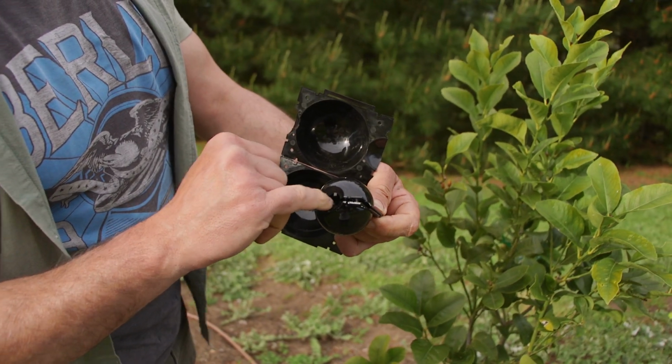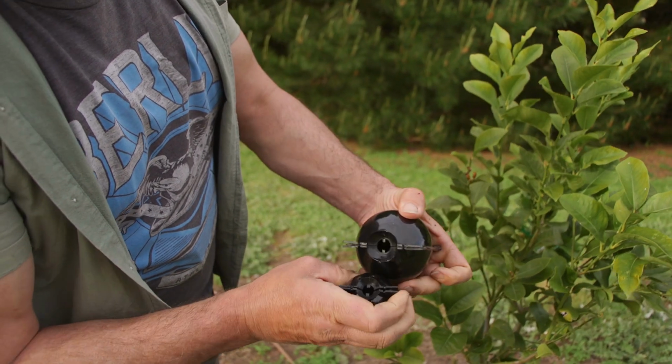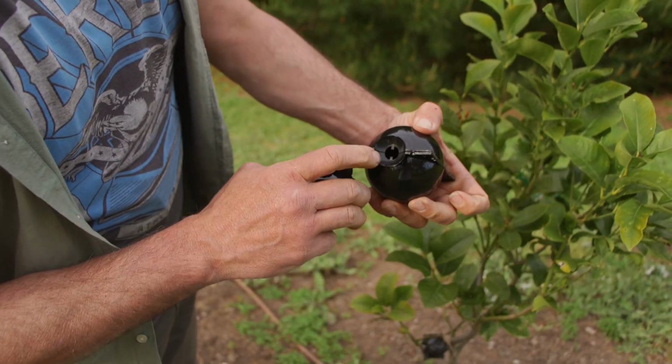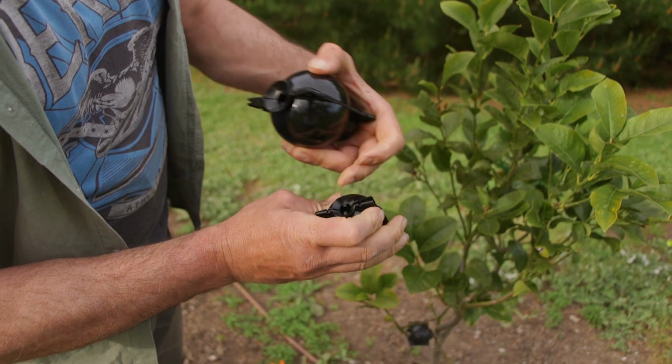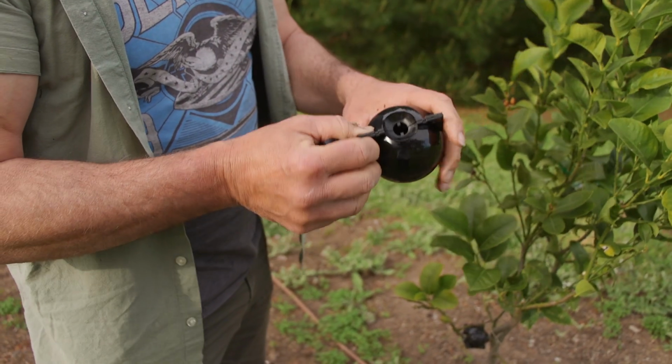So that's the size of the branch that fits into that little opening, whereas the larger one has a slightly bigger opening. So I reckon that's about 10 to 12 mil, and that's about 8 to 10 mil in diameter. So your branches will fit in there.